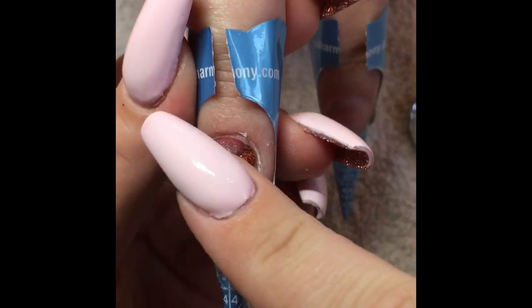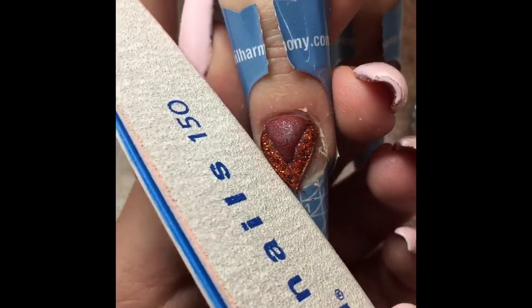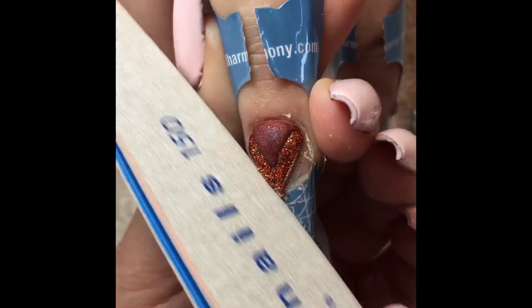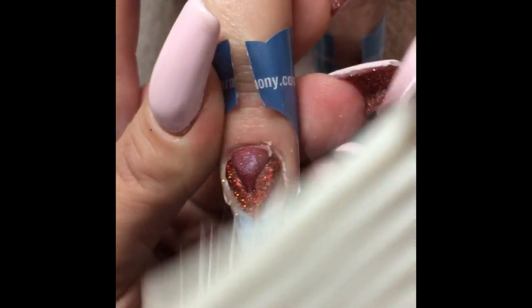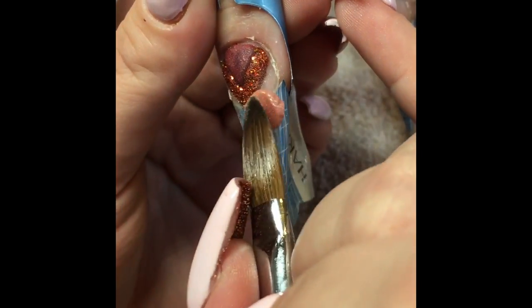So once again, we're going to come back to our acrylic design nail, and we are going to file those sides. We are going to neaten them up just while we are waiting for our third nail to dry. So there is a lot of to-ing and fro-ing between different nails, but it just has to be done this way, I think. I couldn't do this one nail at a time.